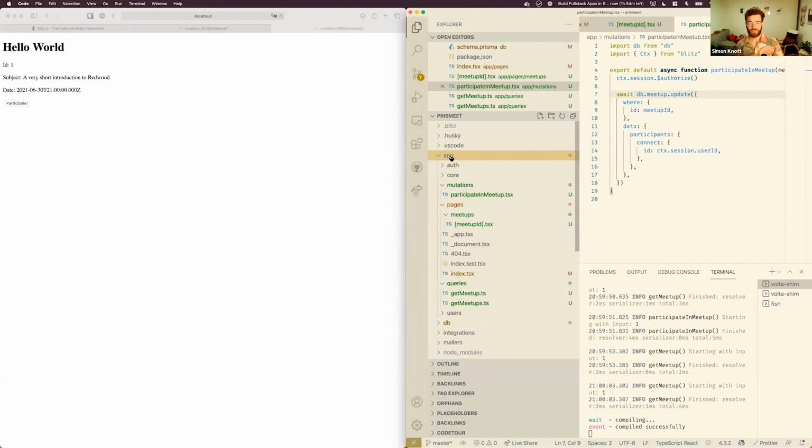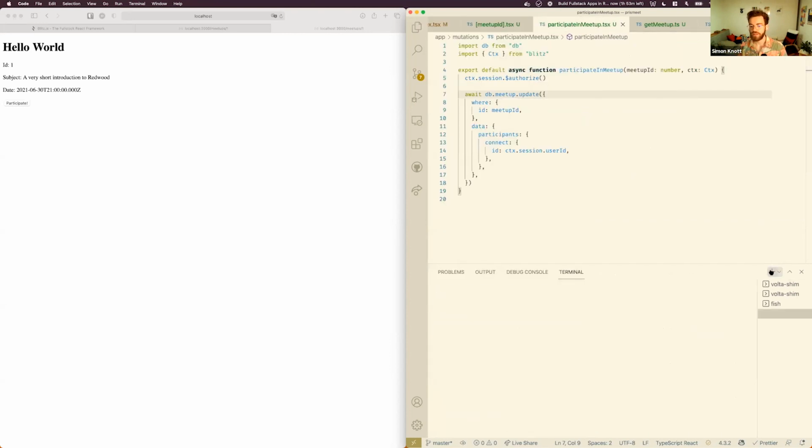There is a plethora of other features in Blitz, but I just wanted to make sure that you really get mutations and queries, because that is the characteristic thing about Blitz. That is the one thing you won't find anywhere else. I thought a while about what other feature I'd like to show you, and this other feature is recipes. Recipes is a way for you to quickly and easily install additional dependencies and additional projects you might want, and not only install them, but also set them up. So what you can do is you can run blitz install tailwind, for example.